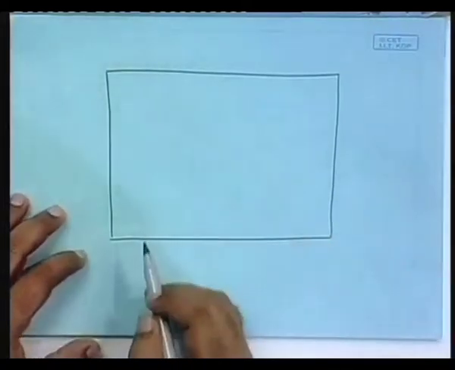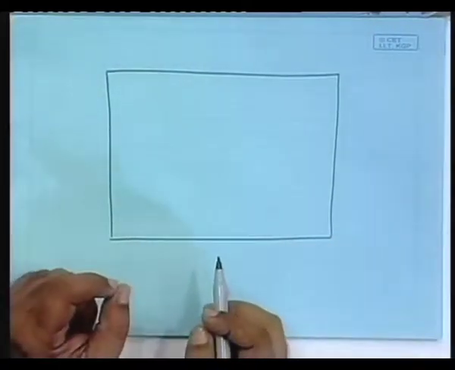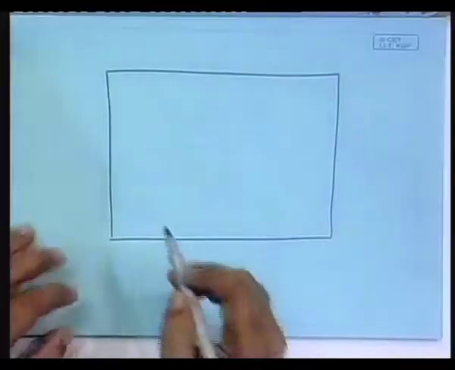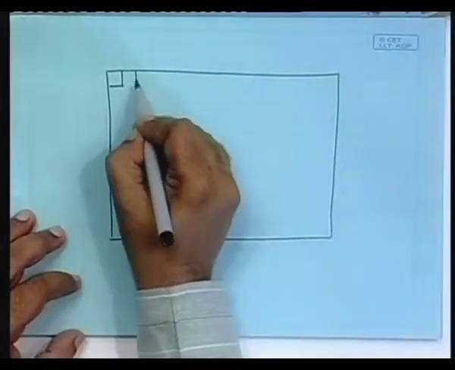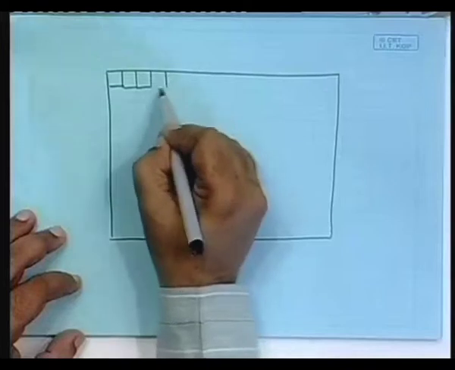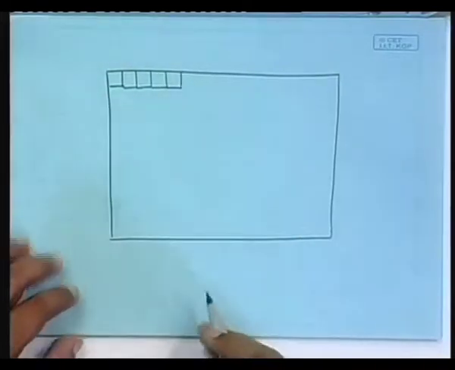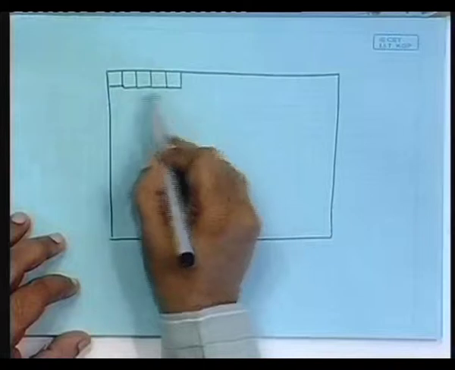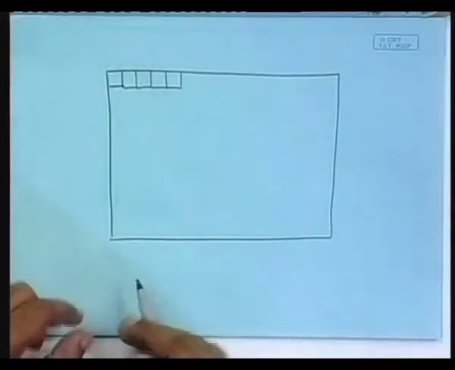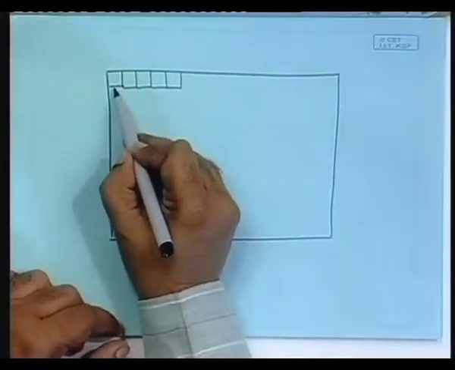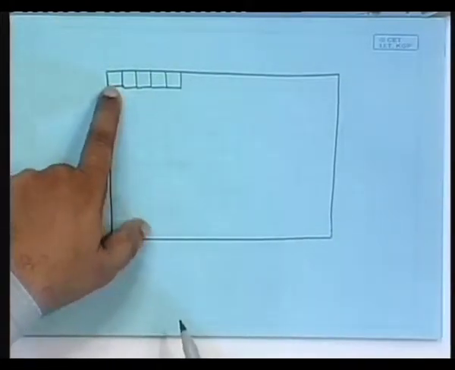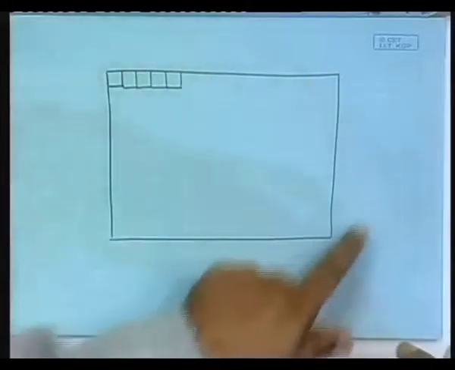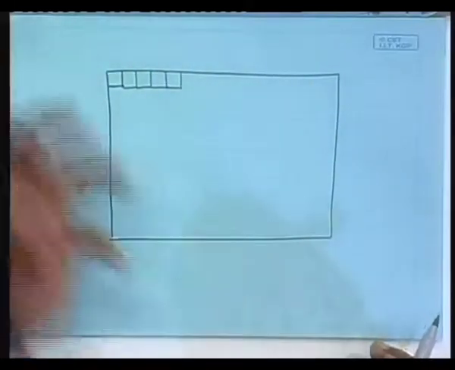And then our objective is to look for those affine redundancies. How can we do that? We will divide this image into boxes. Blocks. These are all blocks. Suppose I start from this block, then my question is, can this block be obtained from any other part of the image through an affine transformation?